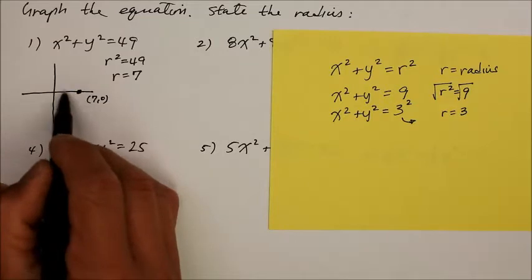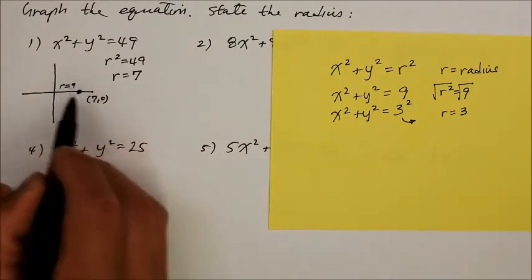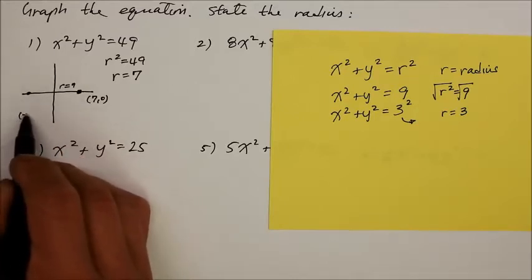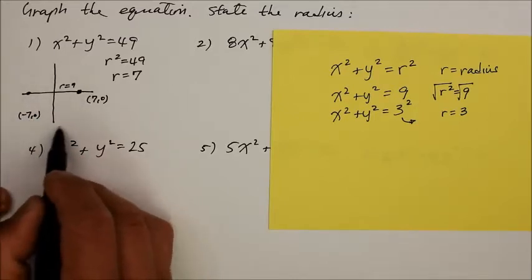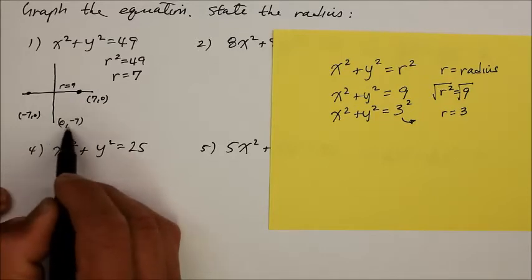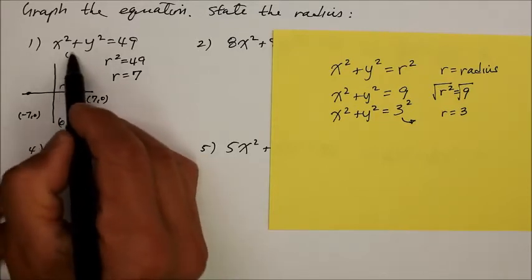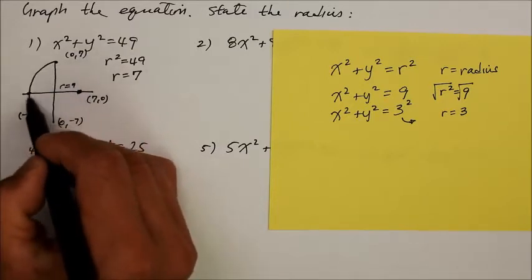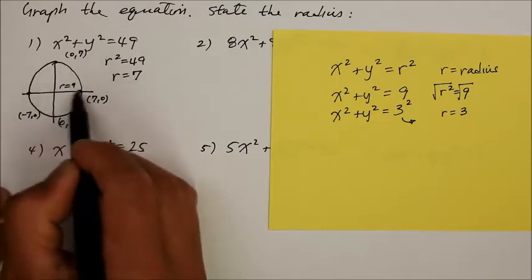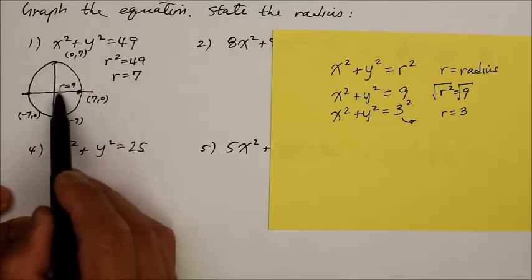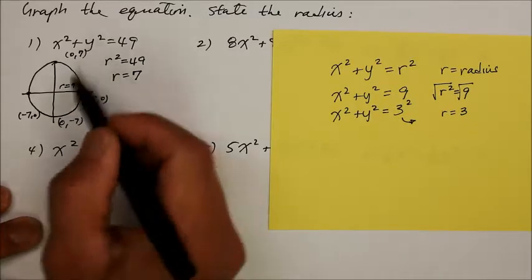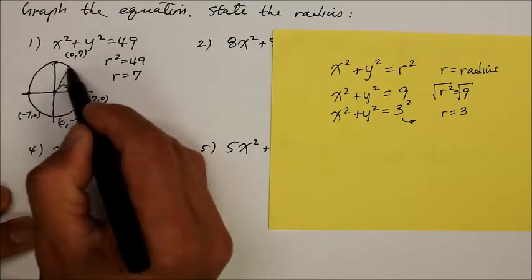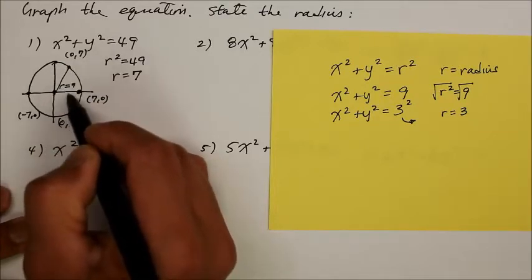And if that's a radius, then it's the same this way. And the coordinate for this side should be negative 7 and 0. And over here, the y should be negative 7. And over there, the y should be positive 7. And therefore, when I draw the circle, it should intersect all those points. And the distance around it, not to scale, of course, are all 7s. The radius from the center of 0, 0 to any point on the circumference of a circle is the radius. And r is the 7.